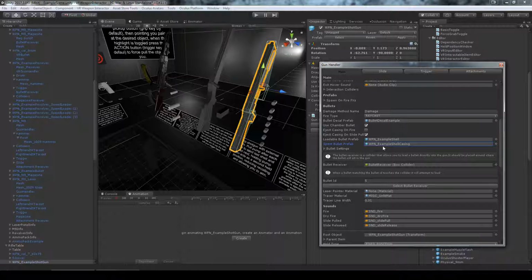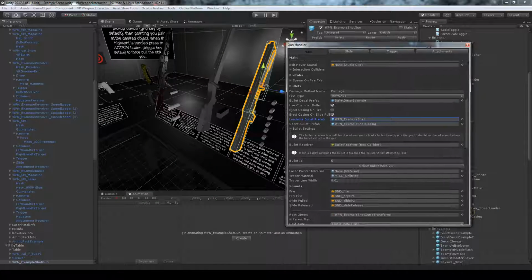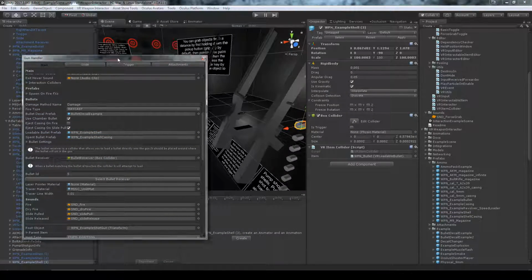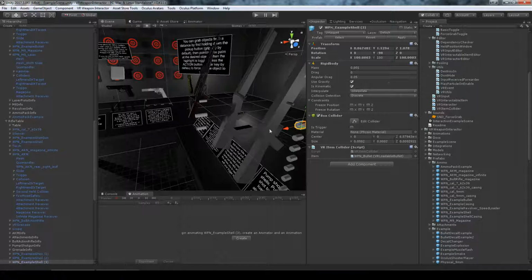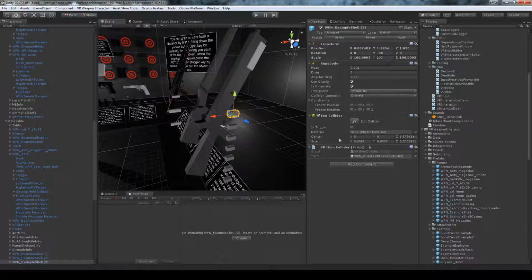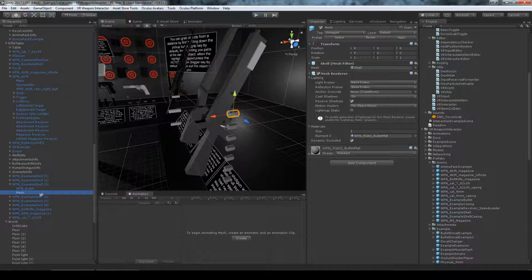Usually you can just not pick it up, and usually you have a timer on it for it to blow up. So for this loadable bullet, we can have a look at the prefab here. For instance, these are an example of that, these shells. So we'll just get rid of this. On the parent object, we actually have the box collider and the rigid body on the same object. Normally I tend to put the box collider as a separate object, but in this case, I just decided to put them on the same parent object, I guess because it's not a very complicated thing. I have separated out the mesh though.